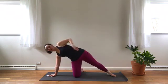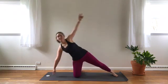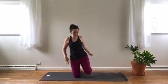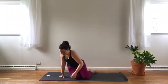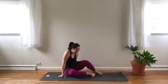Beautiful. Bring the foot all the way down. Hands reach all the way back up. Beautiful. Knees come together here. And you can come to sit. Ooh, that felt real nice, huh?